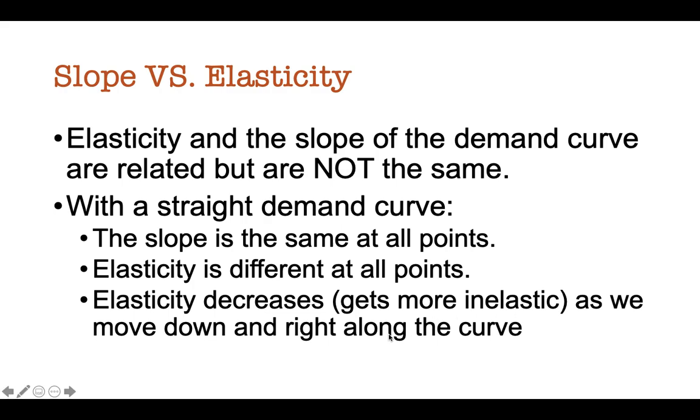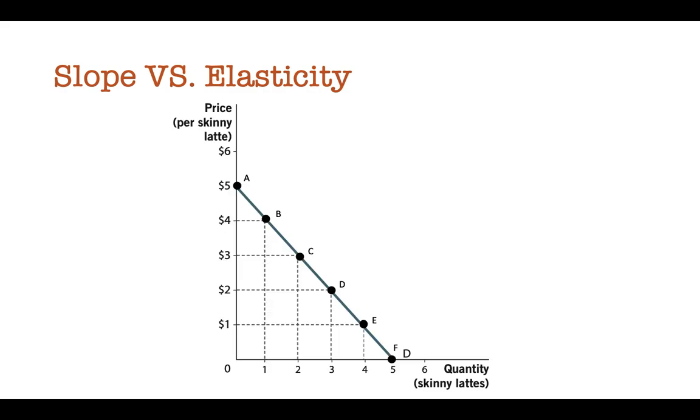And so I want you to know this rule, that elasticity decreases as you move down and to the right along a demand curve. Or we could say demand becomes more inelastic as the price drops. Or demand becomes more elastic as the price rises. And that's because of one of the characteristics of elasticity of demand, the share of the consumer's budget. It fits back in. So we're going to do a little example here.